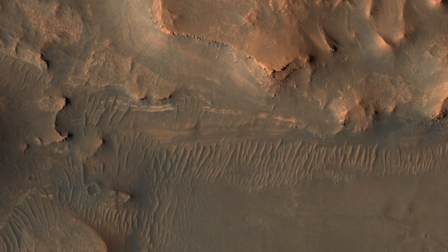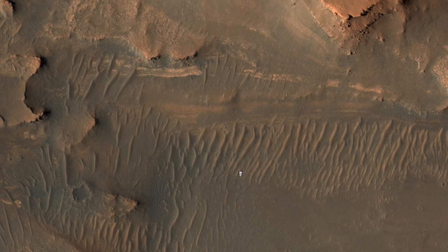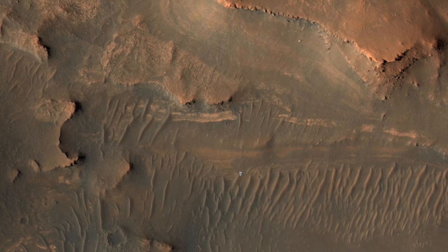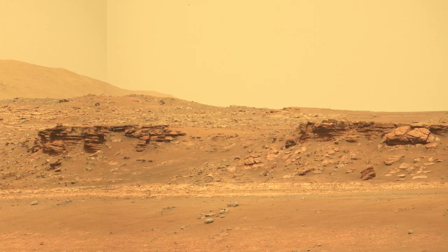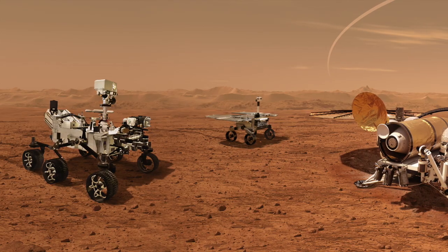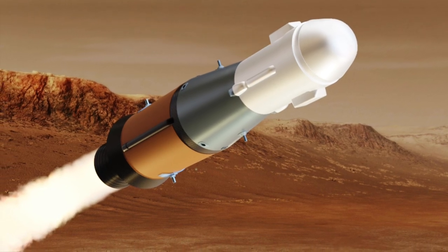Perseverance will have to first get past the sand ripples before it can drive onto the Bacon Strip. They're big but not very tall, so probably safe to drive over — or maybe Perseverance can drive between them. The first order of business will be to use the instrument payload to confirm the presence of clay minerals. Then Perseverance can go after the big prize by using its instruments to look for organic matter. A sample of organic-rich mudstone returned to Earth could offer our best chance yet of finding evidence for life on Mars.